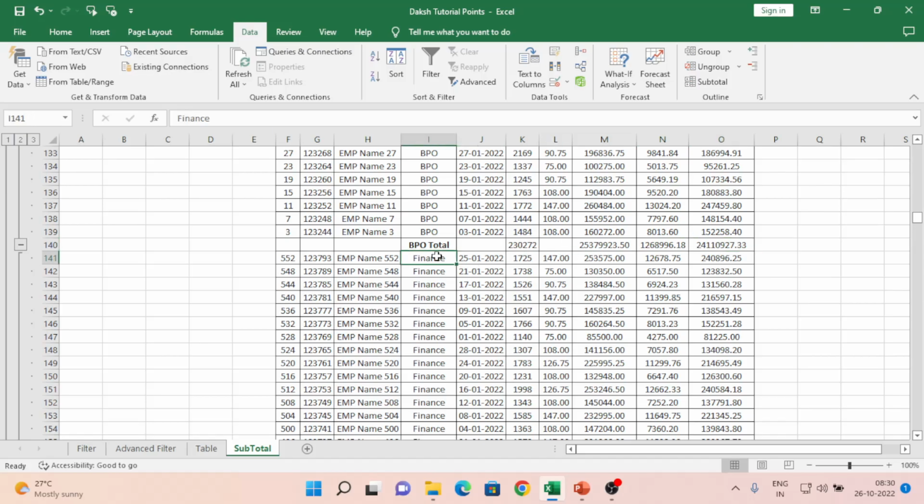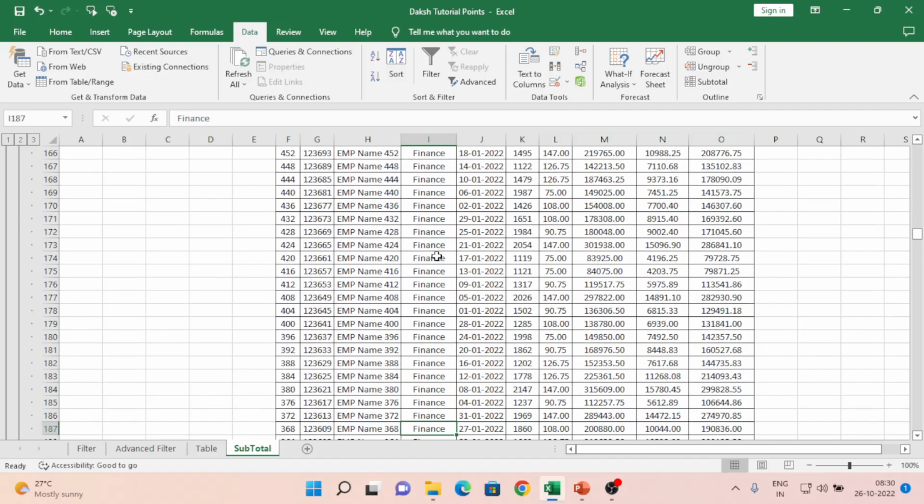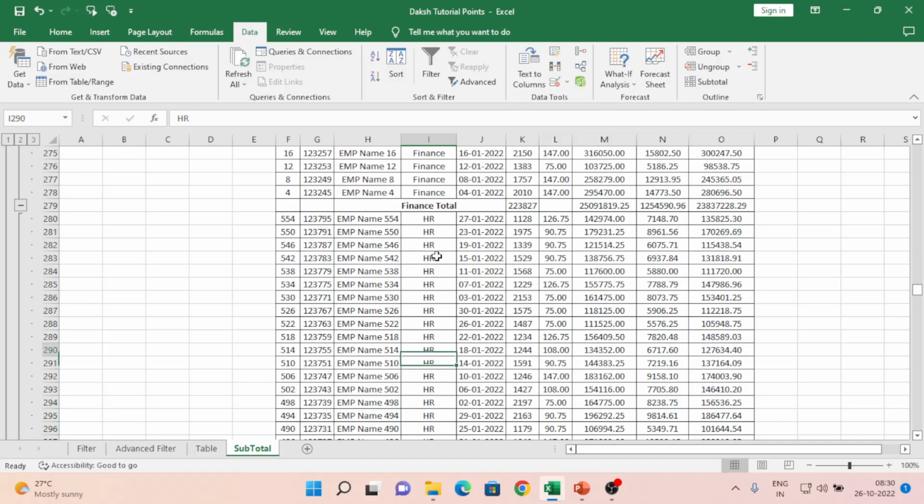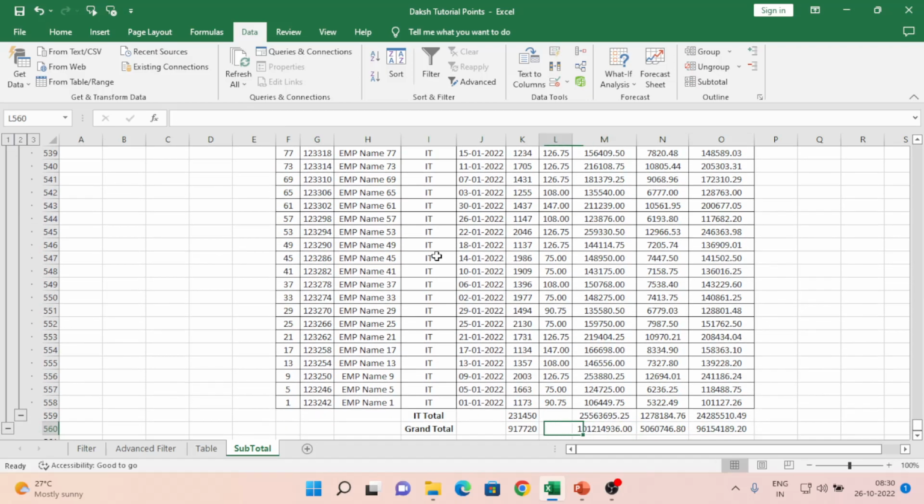In a similar way we have it for finance, then for HR, and at the last we have IT total and grand total as well. So it is for the altogether.